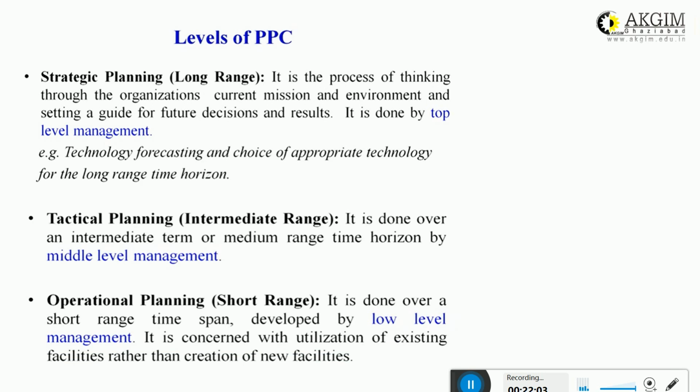Then comes operational planning, which is short range planning. It is done over a short range time span and is developed by low level management. It is concerned with utilization of existing facilities rather than creation of a new facility, because creation of a new facility is a concern of the long range planning.